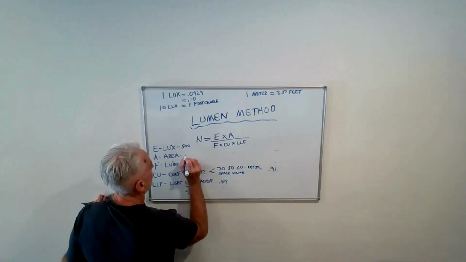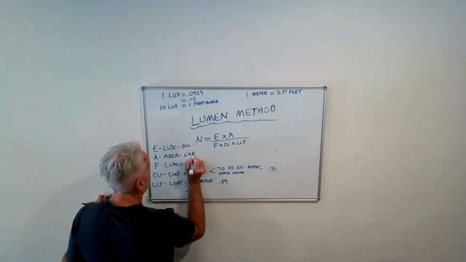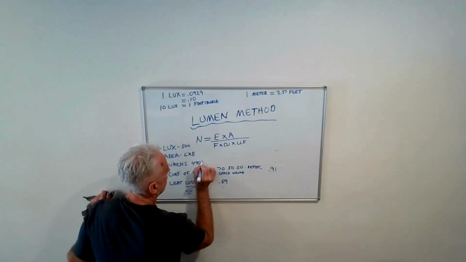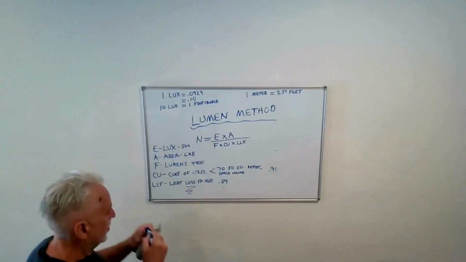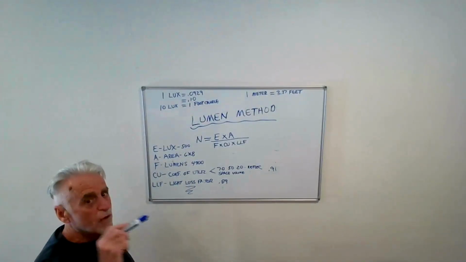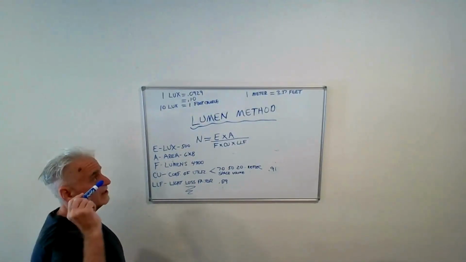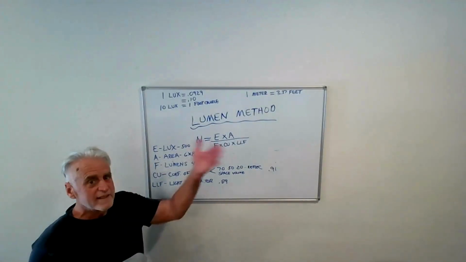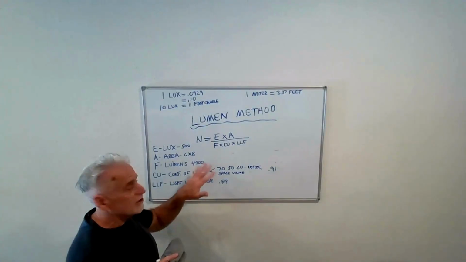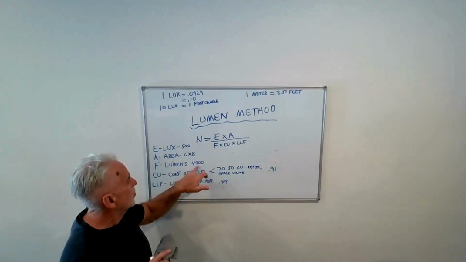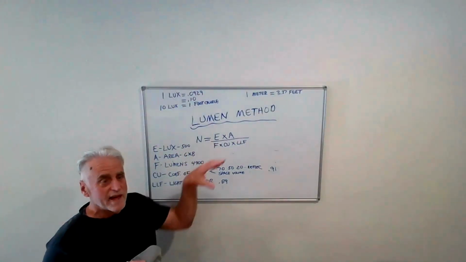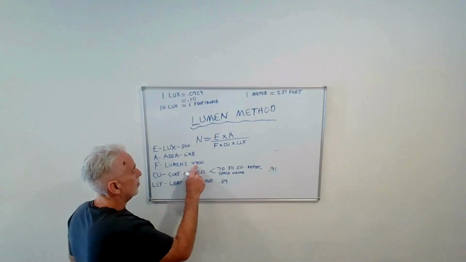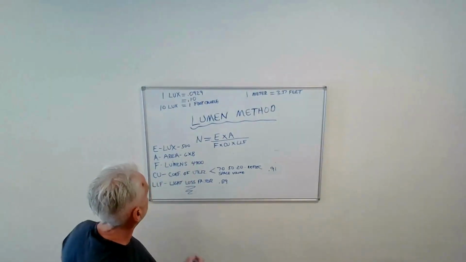Our area is going to be 6 by 8. Our lumens will be 4,900. And for the calc, lumens is always going to be the total lumens for that fixture. So if you're still doing some calcs for fluorescent for some reason, and it's a 2-lamp fixture, it's going to be the total lumens for both lamps of that fixture that go into this calc. All right, so lumens, just our raw lighting.